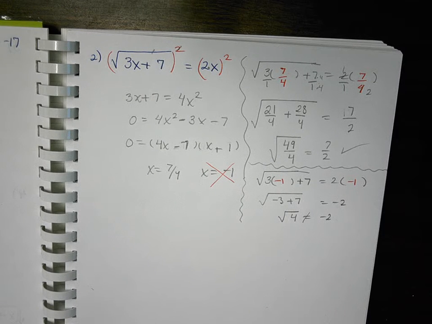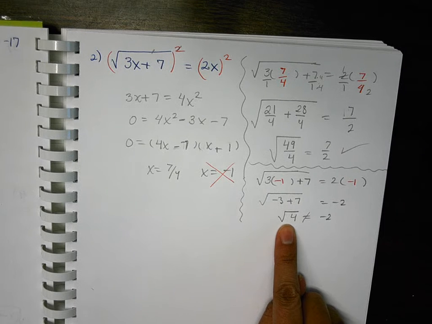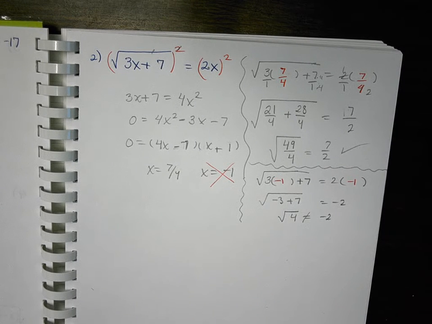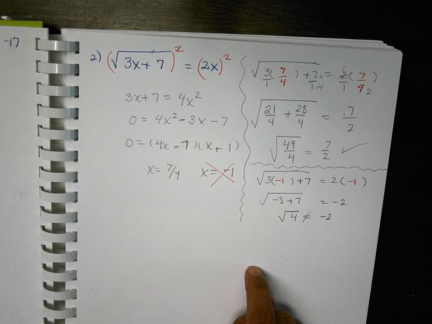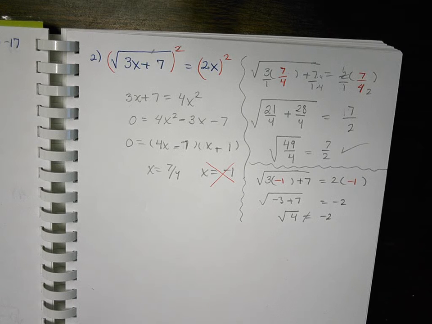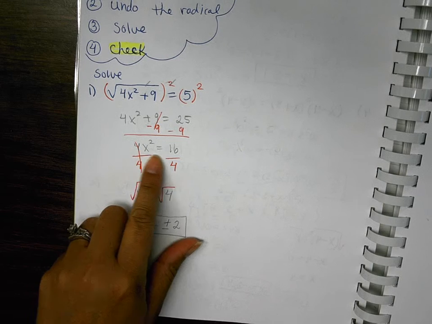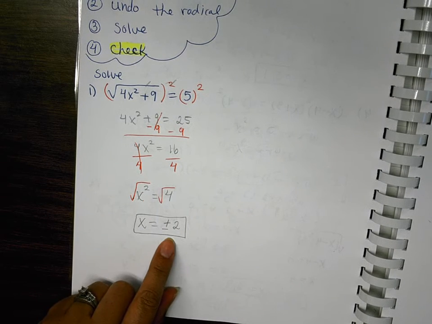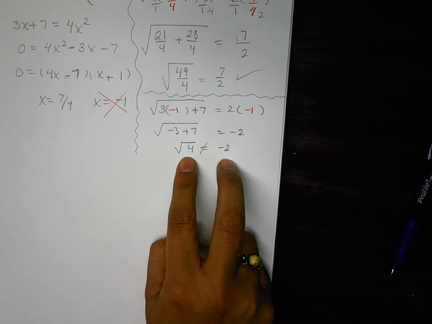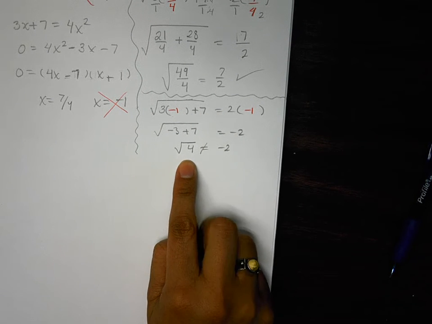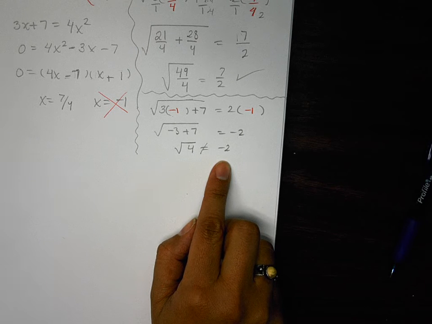They were like, wait, it could be negative because it's plus or minus. And they said this here, the square root of 4 is plus or minus 2. Is that what you're saying? Okay. You only put plus or minus when you're solving an equation that requires you to square root both sides. That makes sense. So when you square root both sides to solve, you put plus or minus in the front, like this one right here. There was no square root there. We square rooted both sides, we put plus or minus. If there's already a square root in the problem and it equaled something, or we're plugging stuff in, you don't put plus or minus. So does the square root of 4 equal -2? No, it does not. Not in this case.